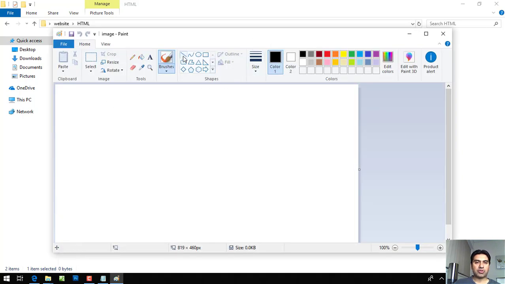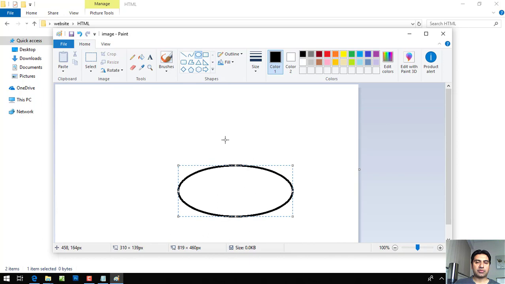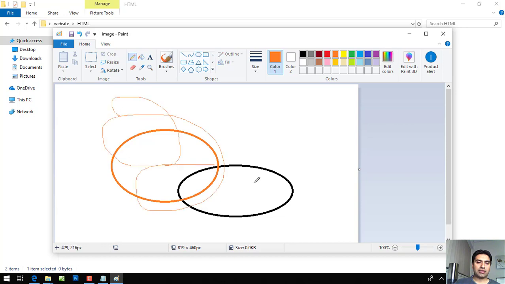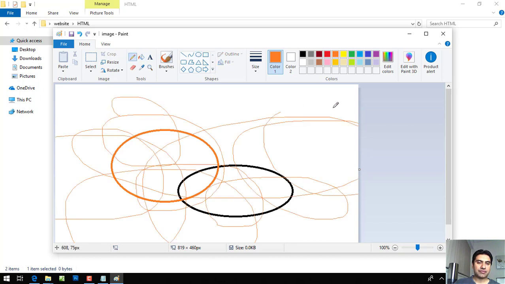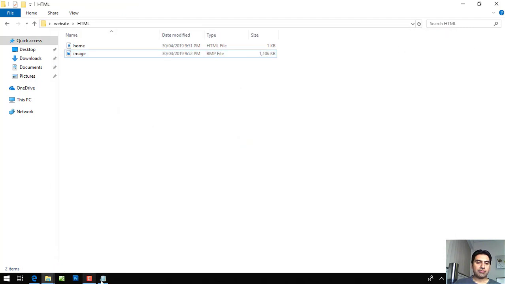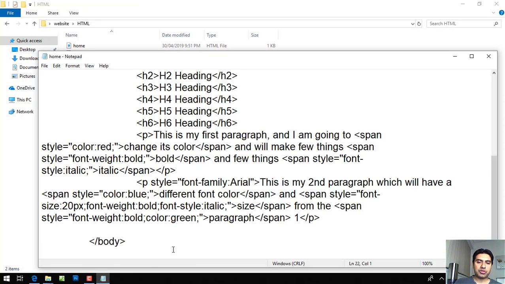Okay, I'm going to edit the image. What I'm going to do is just add different shapes, something just to make you feel like I have done this image. To save this image, back to the HTML, I'm going to add an image tag. img is for the image tag.